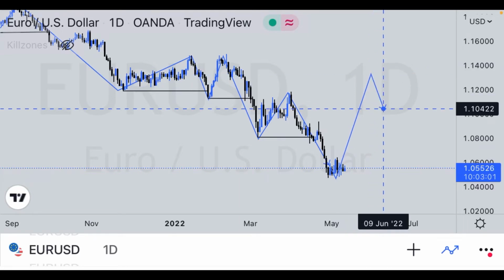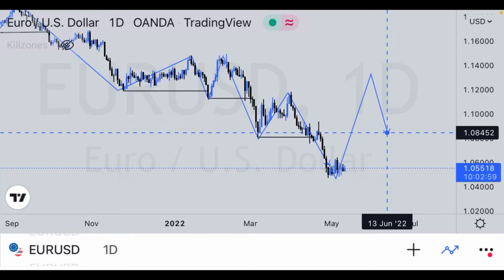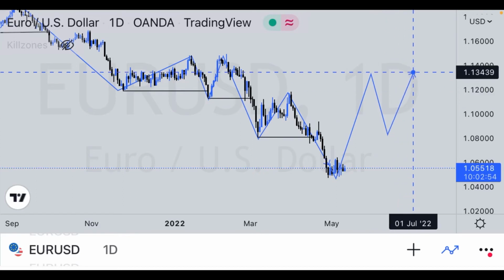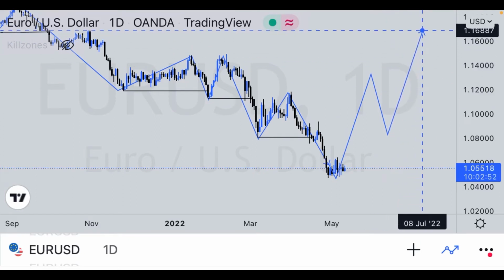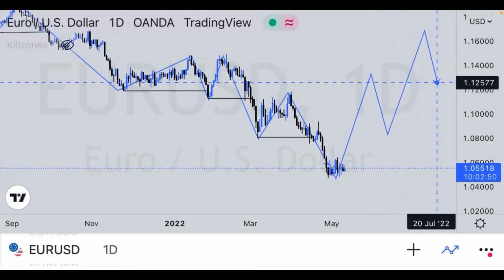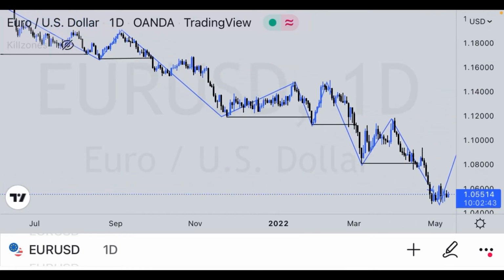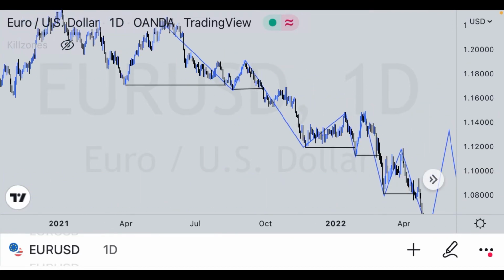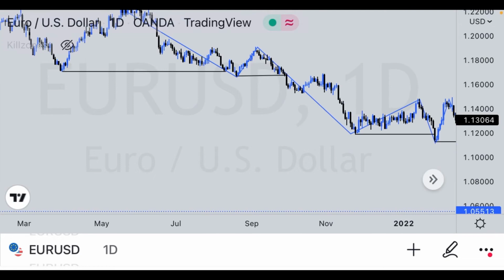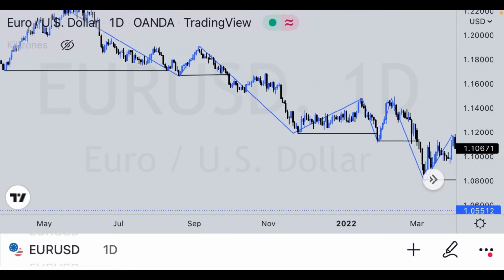Then what do you see? You can see a new price create a new higher low. Then we can continue going up again: higher high, higher low, higher high. So that is it for your higher time frame structure. You use your trend line to analyze your higher time frame structure, to know where the market is, and whether it is still going bullish or still going bearish. Bearish is for sell and bullish is for buy.